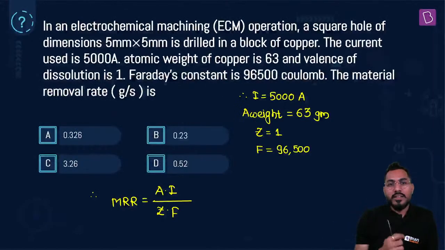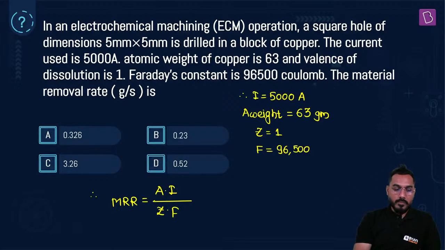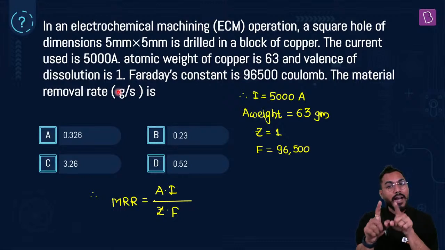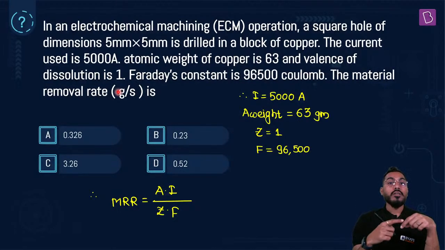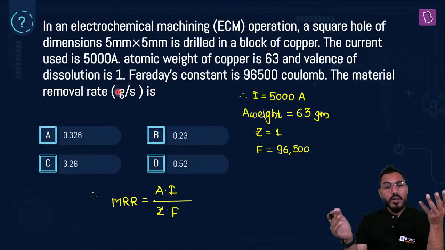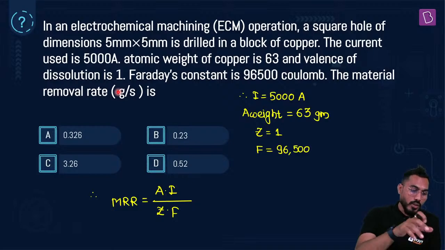You can easily understand here, it was not mentioned whether to calculate the mass material removal rate or the volumetric MRR. Was it mentioned in the problem? Not mentioned. It was clearly mentioned that the material removal rate should be calculated, and in brackets the unit was given, and based on the unit I understood that I have to calculate the mass material removal rate. And anyway the density of the material is not given, so there is no worry at all at this point. Is it true? Yes.